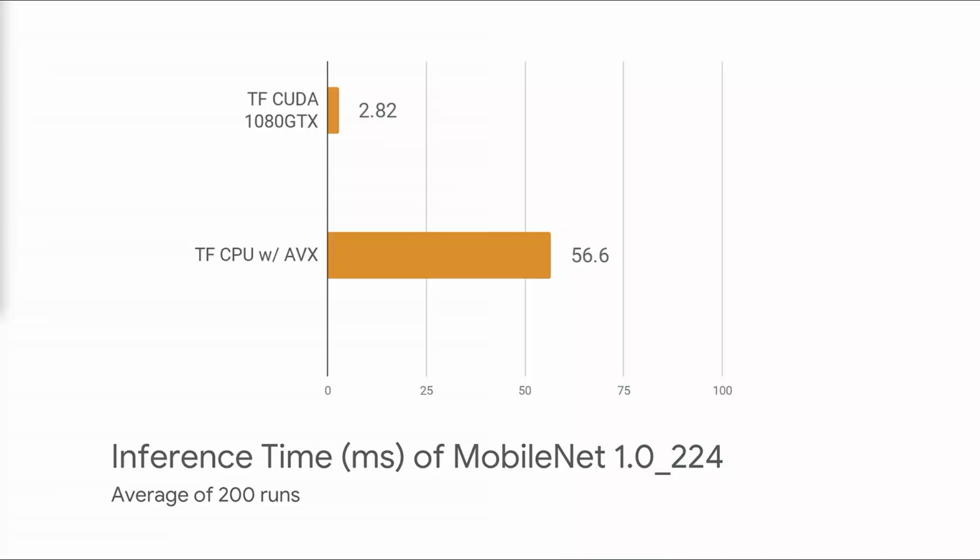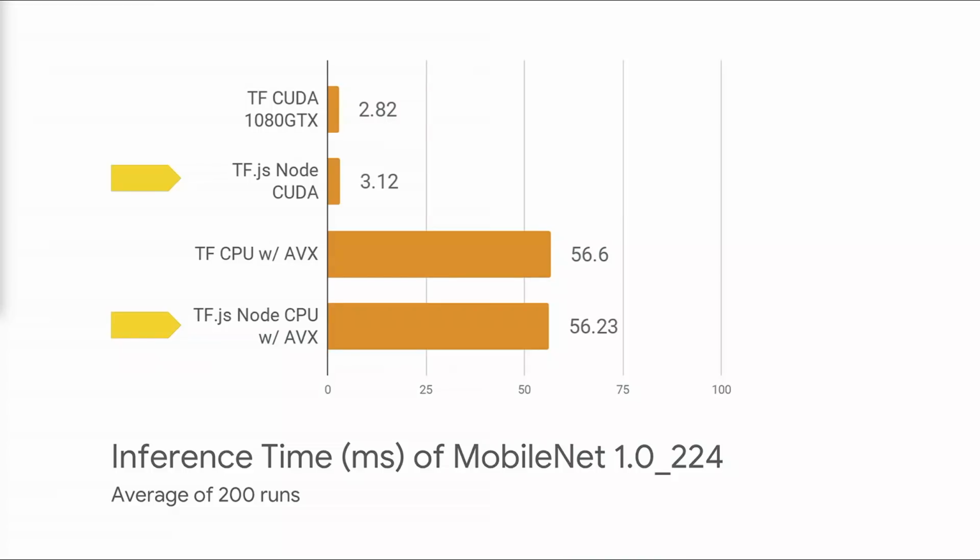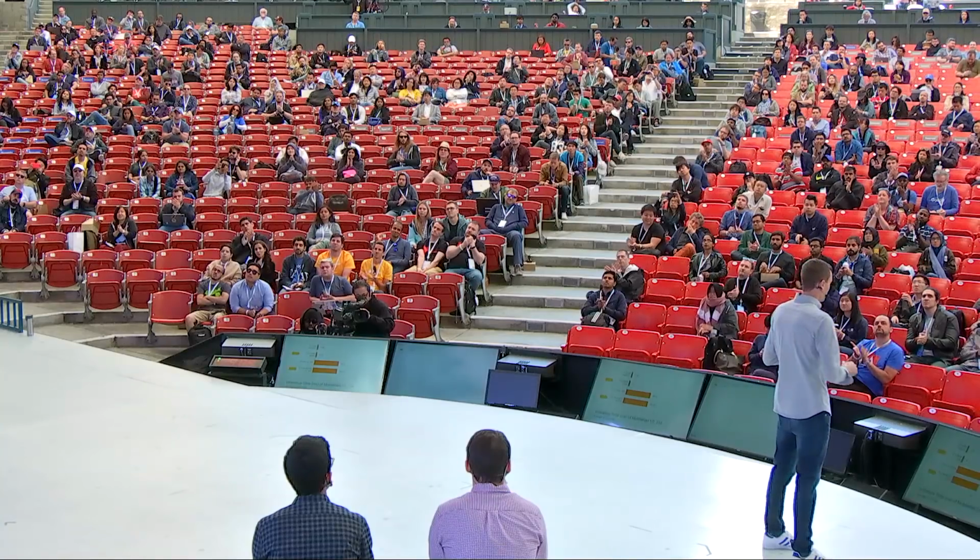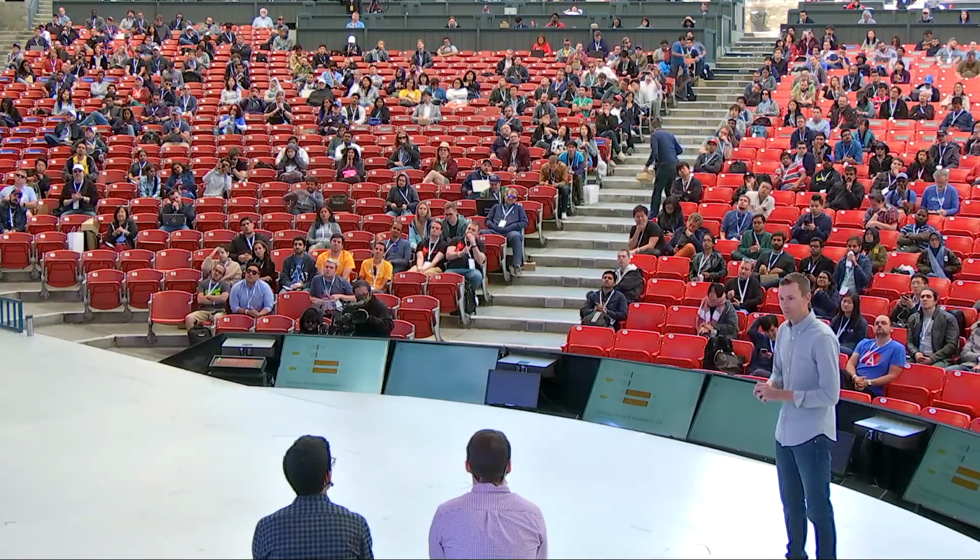So we're just getting started. We've just launched an NPM package. We have a long way to go, but we have some promising early numbers to showcase. TensorFlow with Node.js is exactly as fast as Python TensorFlow. So with that, I'm going to hand it off to Nikhil to wrap up.